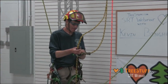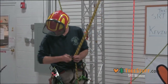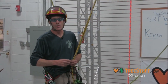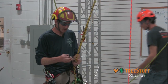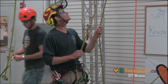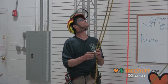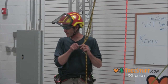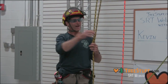But for the most part, I use canopy ties when I am doing removals. One, retrieval isn't an issue because the tree's coming down with me, right? So I don't need to worry about canopy ties. On really thin trees that are kind of shaky sometimes, I'll use canopy anchors. But for the most part, I find them a pain. Other people love them, they swear by them, they can't stand base anchors. I don't really see the point of climbing SRT without base anchors myself, but everybody sees their own.